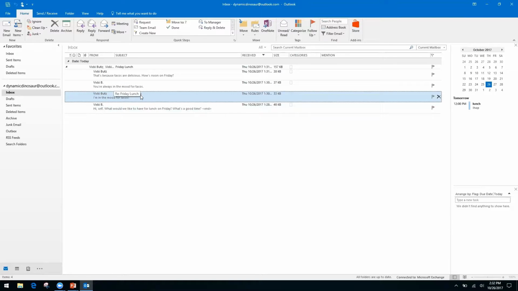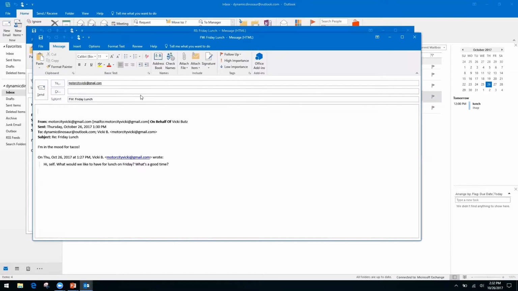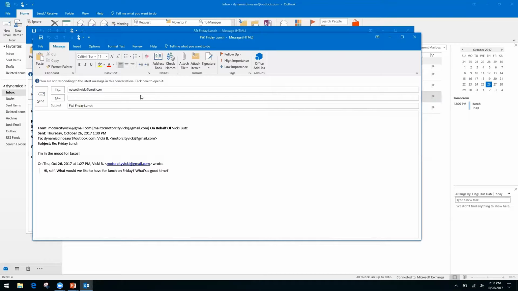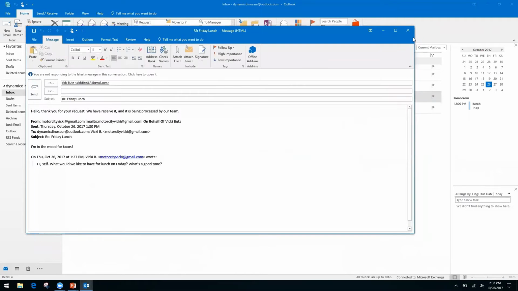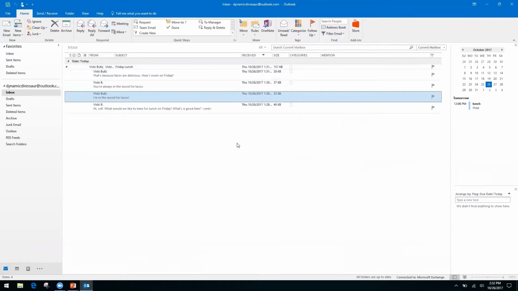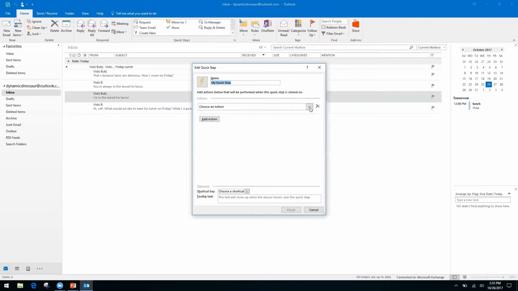So if I want to have this done, and do Control-Shift-2, it automatically pops that information open. You can see that it is now working on its own. I am replying to the customer, and I am forwarding the message over to the correct party. So I don't have it set up to automatically send right now, just because I am in demo mode, but that's what that looks like. So you can see how this is going to make it a lot easier to perform actions that you repeat over and over again.